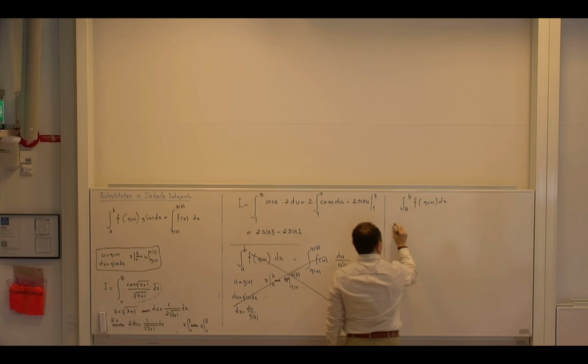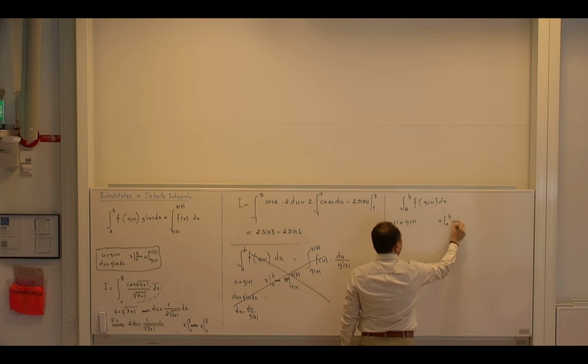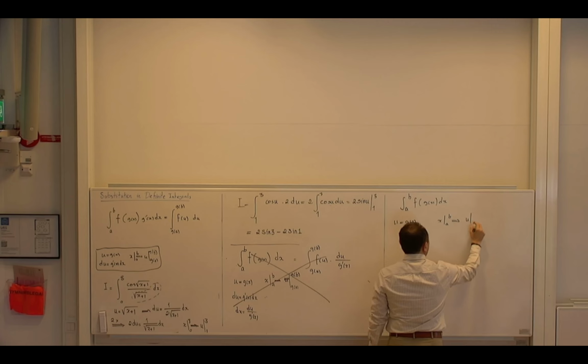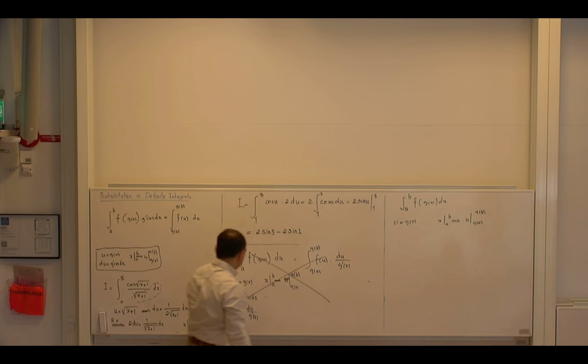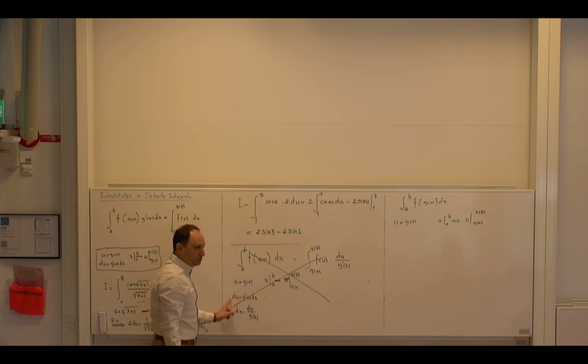And then I get u equals g of x, and then I would say x goes from a to b. These are okay things. Nothing wrong was here. The only problematic part was that if I do it the direct way, I will have this g prime x hanging around me. So I have to get rid of it.